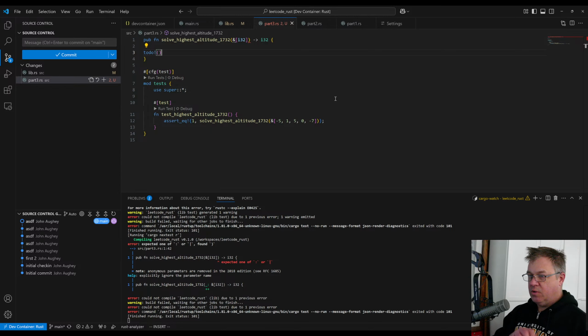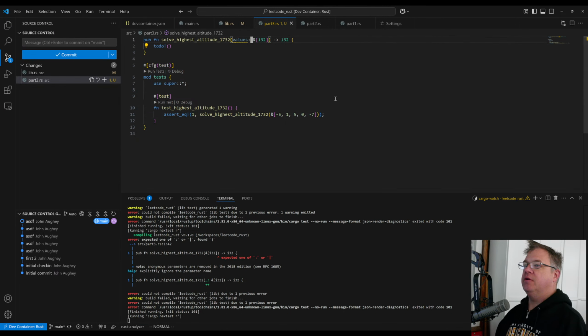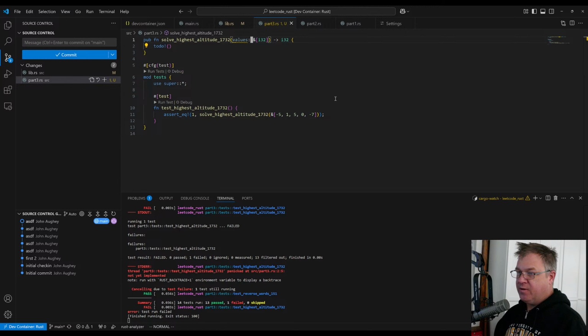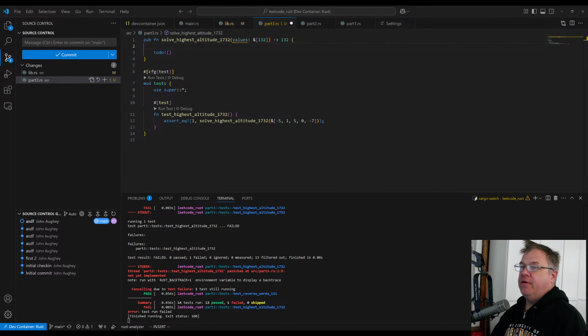Okay, now we're building and failing. So biker goes on a road trip. Oh, the altitudes are deltas, and we want to know the highest altitude of a point.